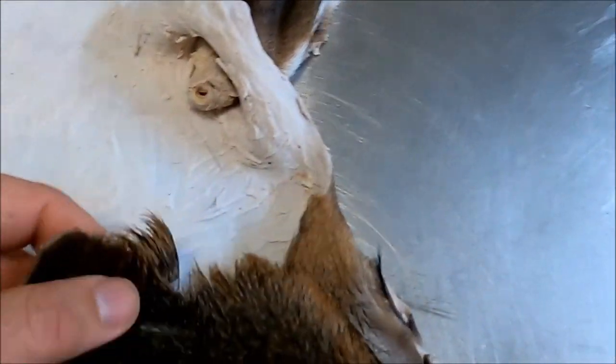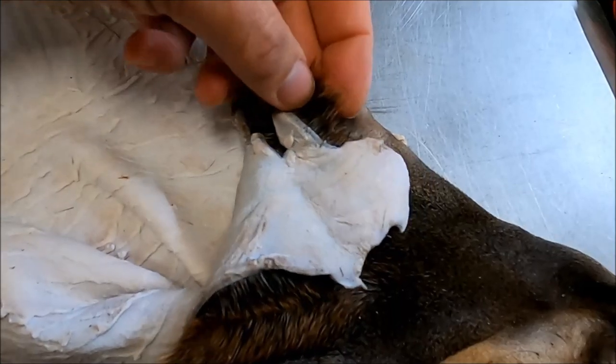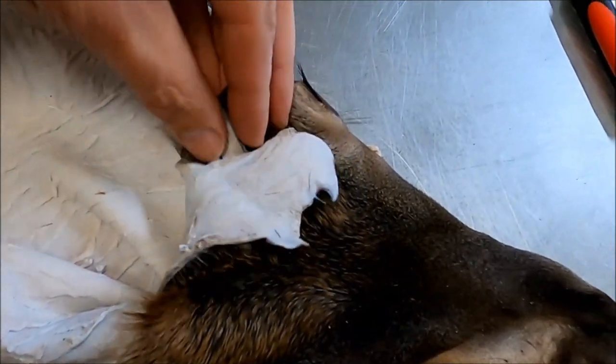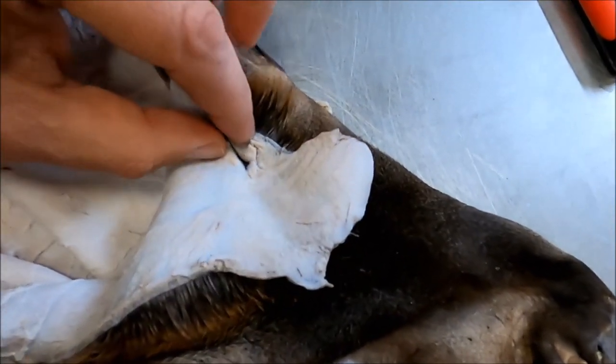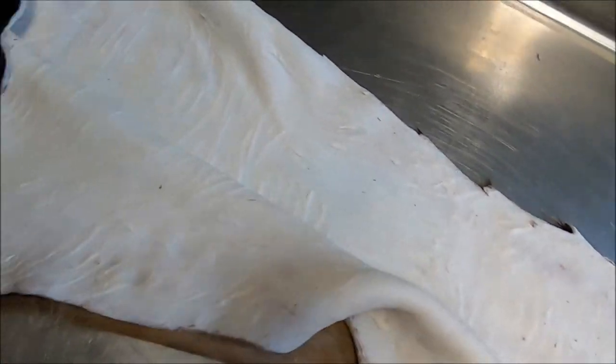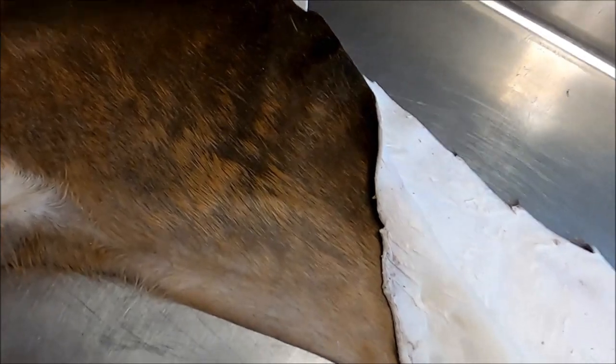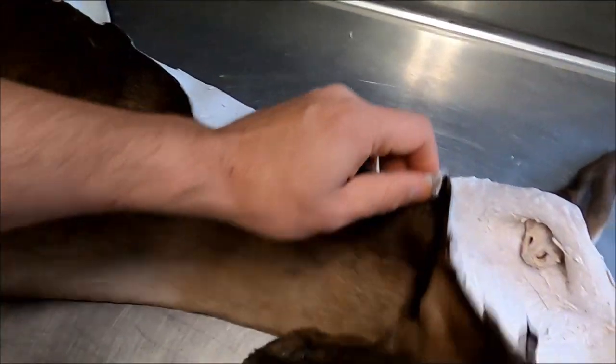And then here on the top, he cut this a little bit. I believe this is supposed to go like that against this skin here. I have to stitch that back up. He also split the cape completely down the back, which is a little bit different than I would have done it, but that also can be fixed.